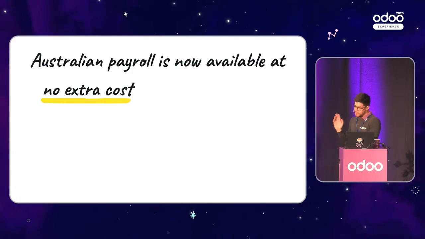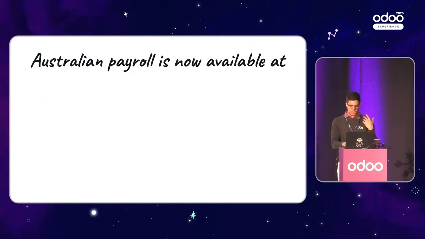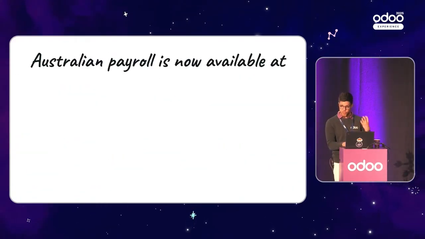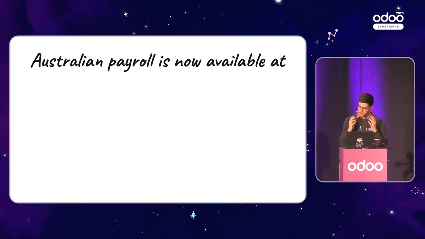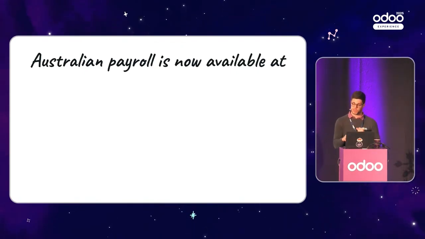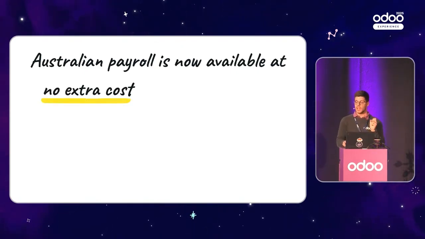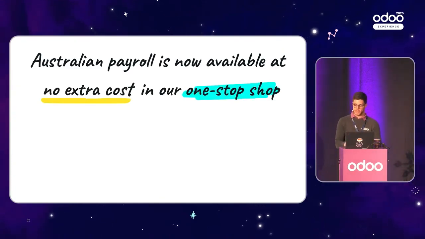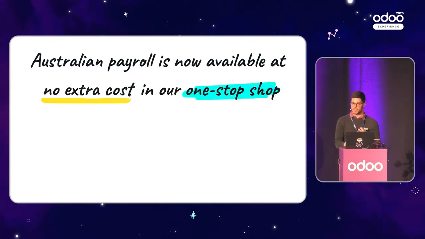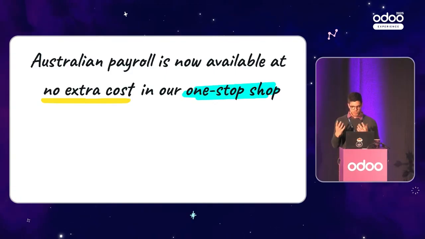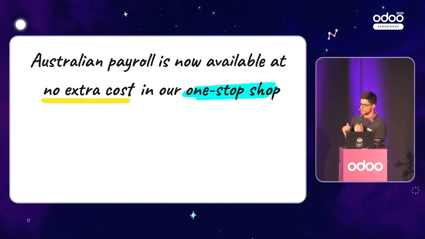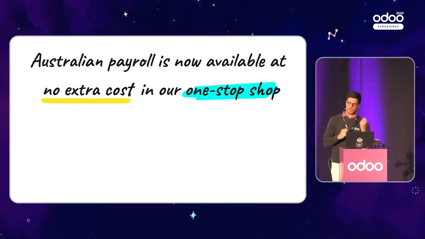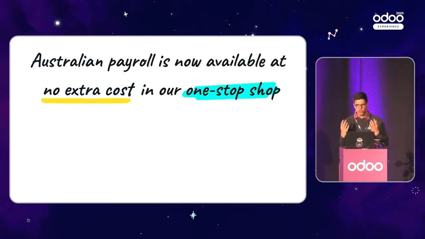One thing that is very important to note, we could spend a lot of time talking about the different features, but what is really the message I'm sending across here is that Australian businesses can now use payroll at no extra cost as part of their one-stop shop solution. And this is really something that we're really proud of, and we have to realize that it's not an on and off switch. So it doesn't mean like, oh, we have payroll, we don't have payroll. We have payroll for most businesses.